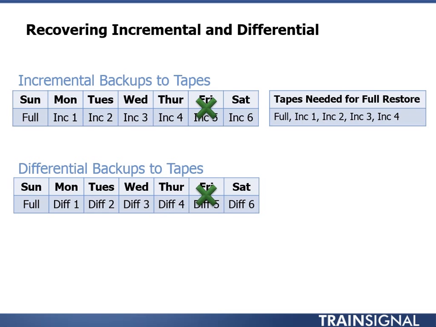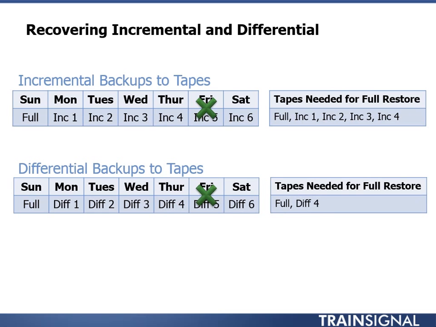So to explain differential really quickly, in the same scenario you do differential backups and you have a failure on Friday. Here you only need 2 tapes, because Thursday's backup has a complete copy of every file that was changed on Monday, Tuesday, and Wednesday. So you do your full restore, and then you just do your most recent differential restore. Incremental, on the other hand, doesn't have any duplicated files between Wednesday and Thursday unless they happen to change on both days.